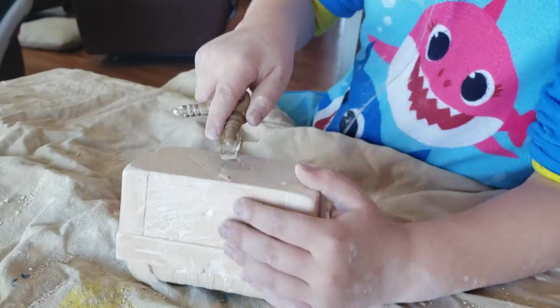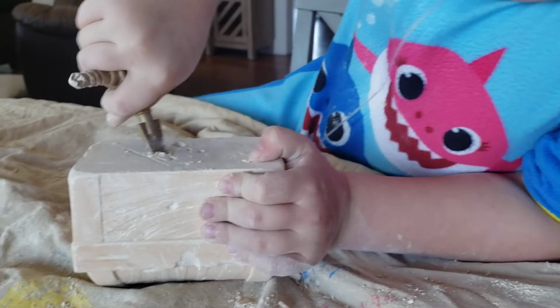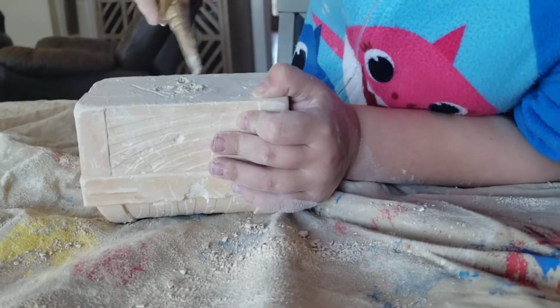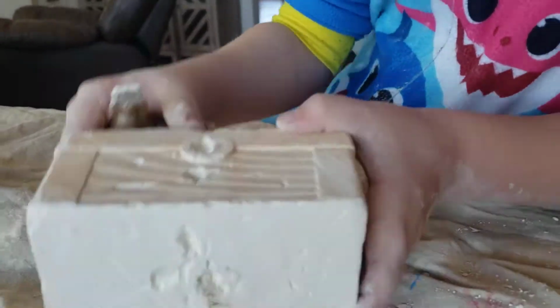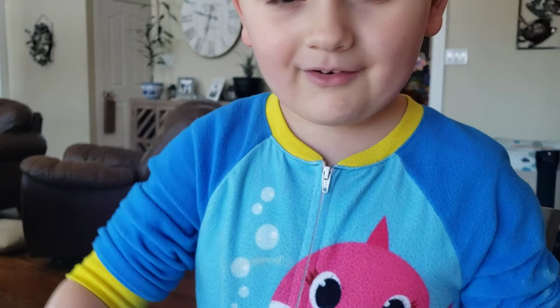Are you getting close there, Riley? It's hard work, isn't it? Yeah. You're going in from the bottom now. Well, that's a good strategy. Chisel, chisel, chisel. Getting close now. You getting close now? Yeah, I'm getting close. Let's see if I can focus on that.